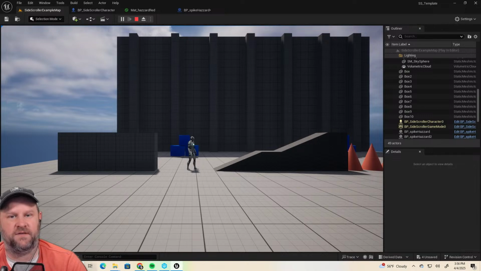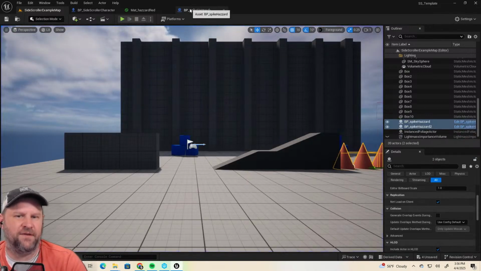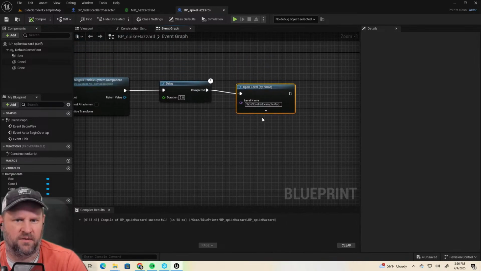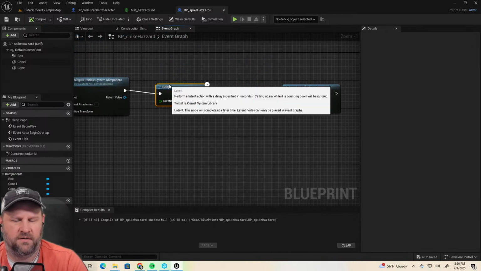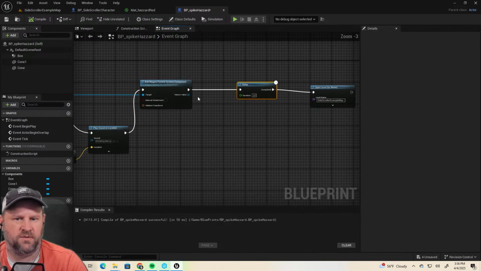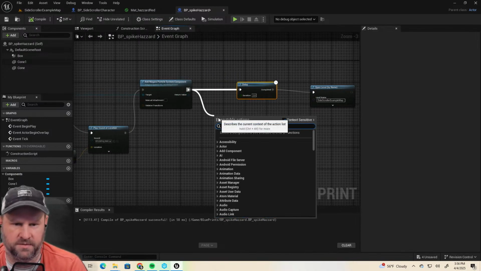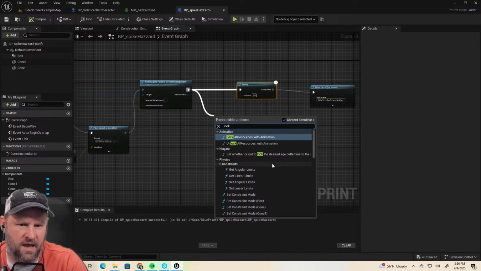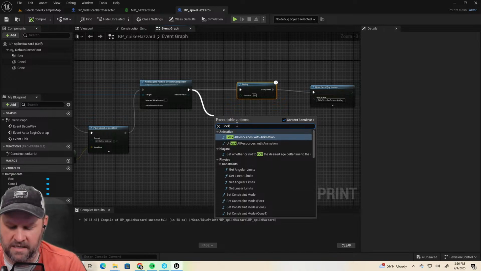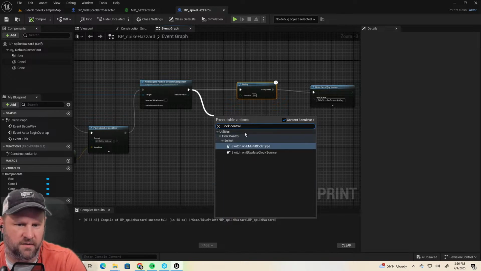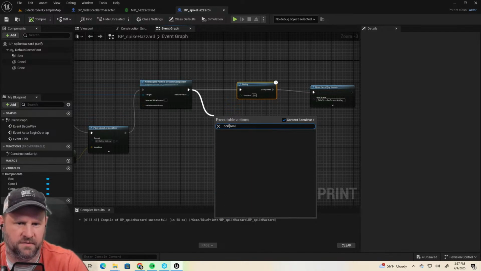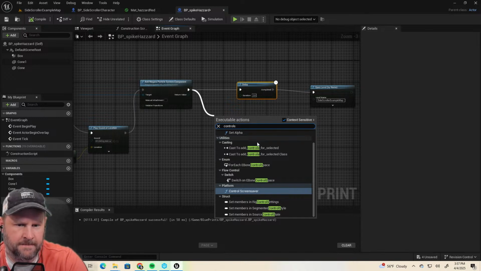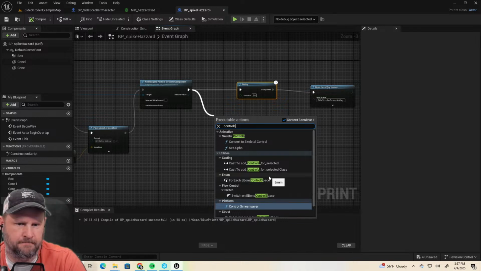So what we want to do, let's see if this will work without me having to Google it, is let's try to lock player controls. Okay, so before the delay, we want to lock player controls. So let's see if we can do it. Lock all AI. Let's see, is there a tab for this? I might have to Google it. Switch on update. Let's look up controls. Is there a lock controls? I might have to Google it.